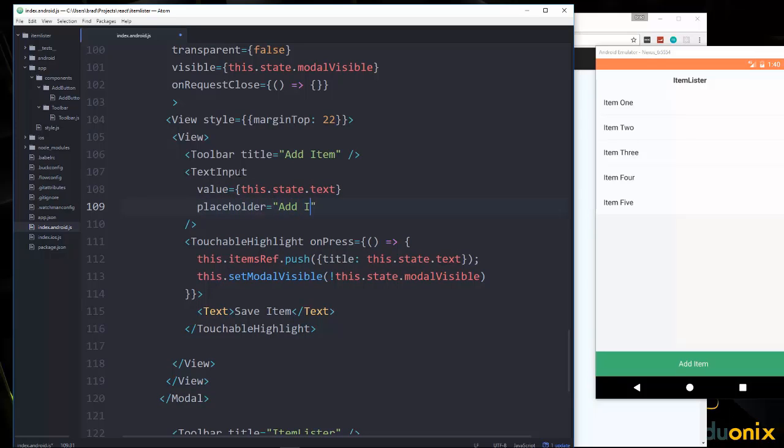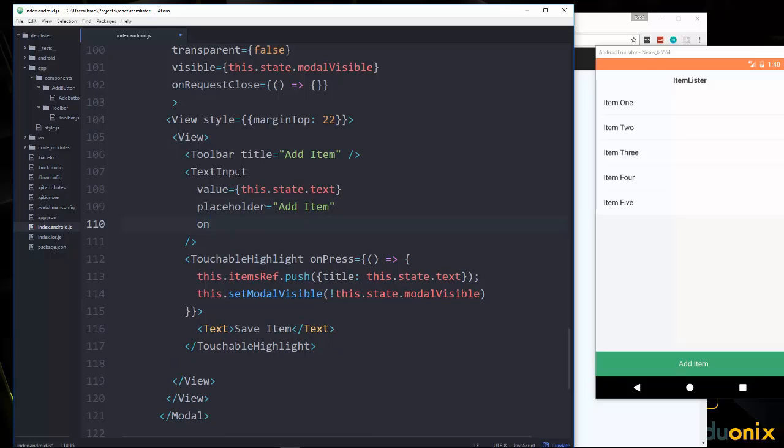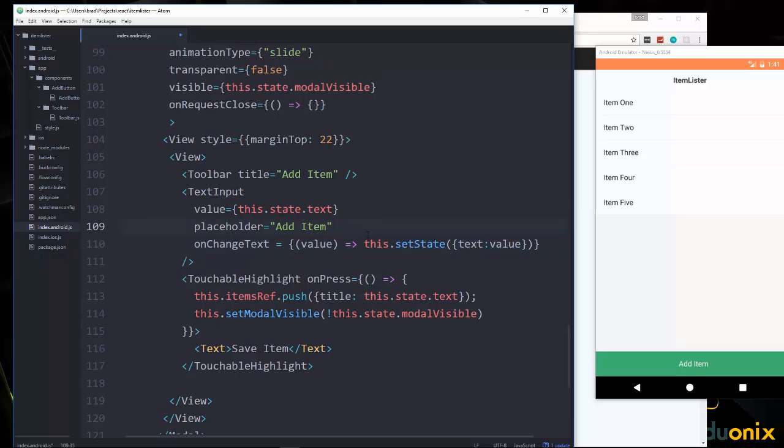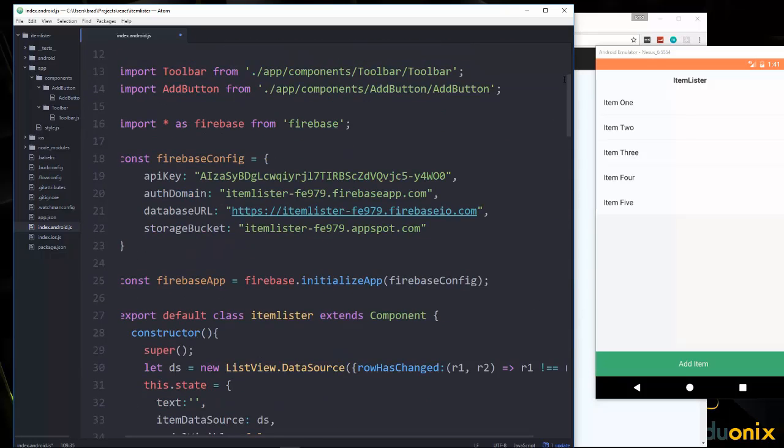We'll just say add item. And we'll say on change text. We're going to do an arrow here that's going to have a value, and then we're just going to set the state. We're going to set state and then set text to whatever the value is that's being typed in. Alright, and let's bring in text input up here.